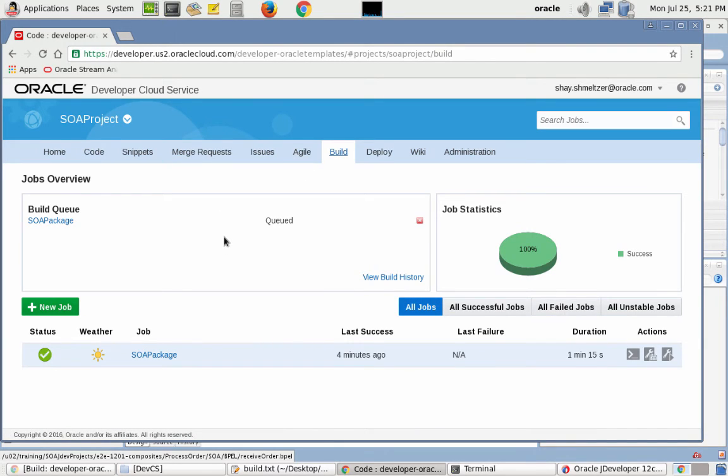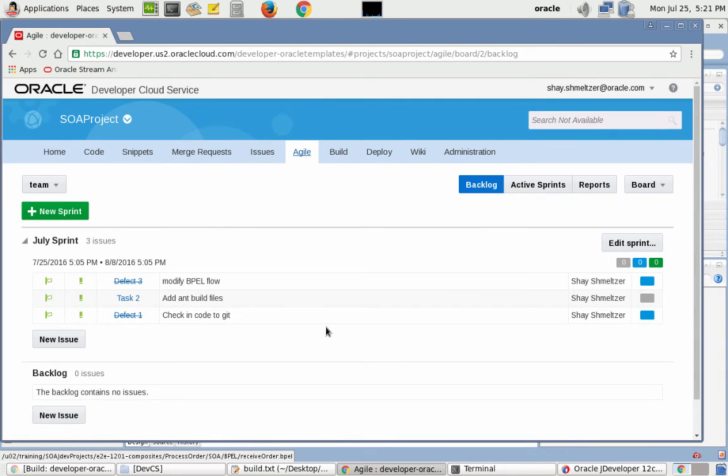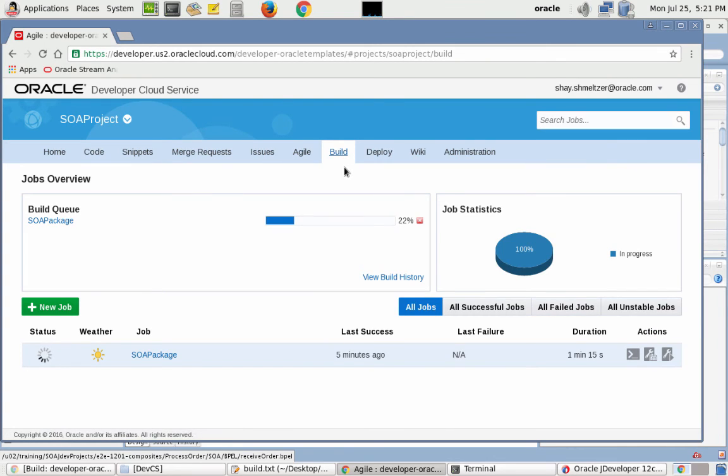If we go now to the build, you can see that there's another job that has been queued for us, and this was automatically done because we made a change to our master branch. And this is the automation of code change firing up a build process, okay, the build process running and executing until delivery. In the meantime, we can see again in the Agile board, the other task has also been updated over there. And if we go back to the build, we can see the build is actually being executed live in front of our eyes right now. It's going to take a few seconds to create our jar file.